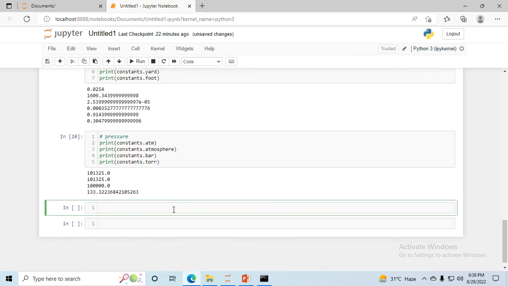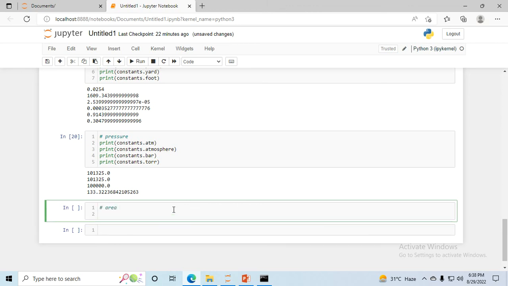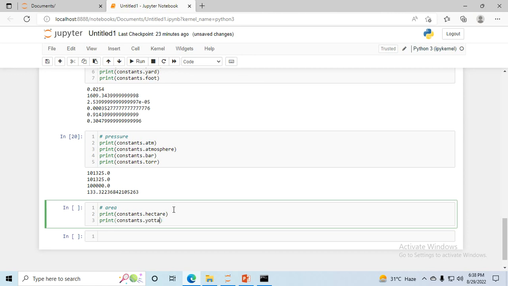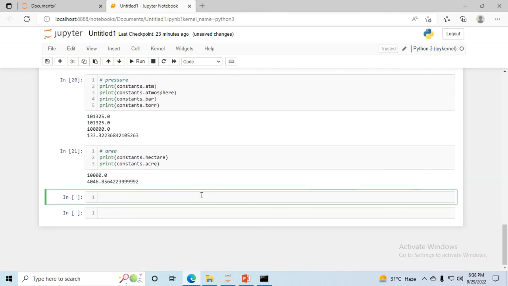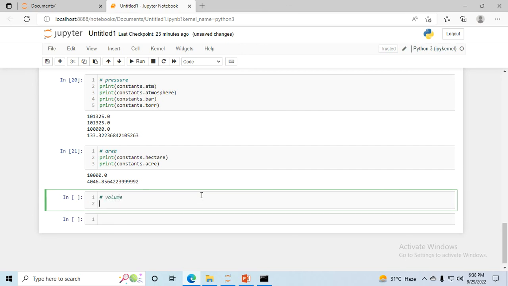Now we can calculate area also. If you want to calculate area with constant, that is simple, just write hectare, then acre, and you can see hectare and acre will show the default value. Now we can calculate volume also: liter, gallon, barrel.